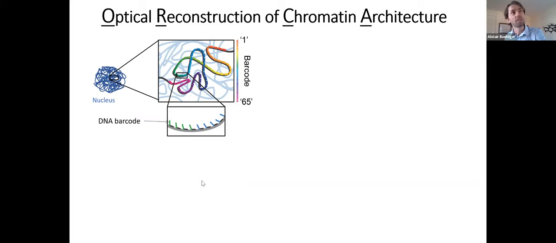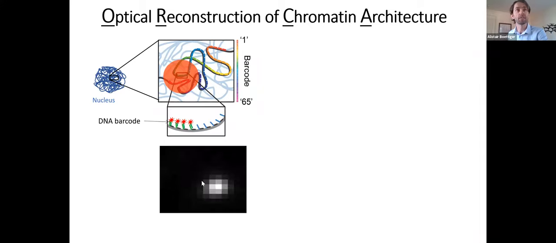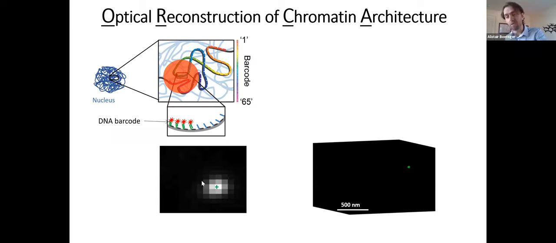And the trick is to barcode each step along the genome and then label these components one at a time. You'll get a large spot on your detector, just like so, but we can fit the centroid of this spot, if we know it's only a single spot, to much better accuracy than a single pixel. Can do that in 3D. I'm just showing the 2D projection for simplicity. Record the 3D position.